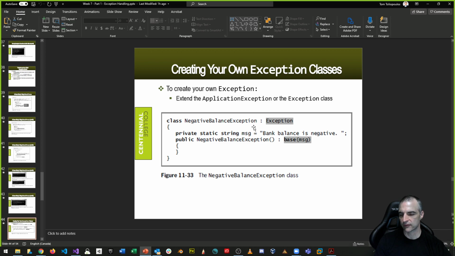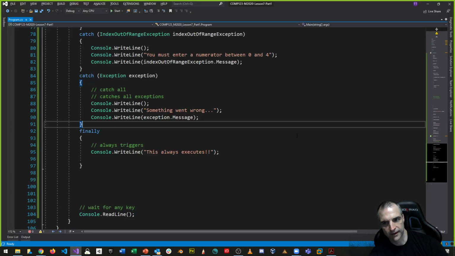There must be positive numbers, right? But it's not unsigned ints or whatever. I just want them to enter positive numbers because I can't have a negative index, right? That would cause an index out of range or index out of bounds thing, right? So I can make a negative index exception class. Right, so let's try that.